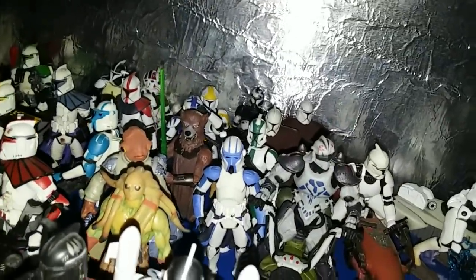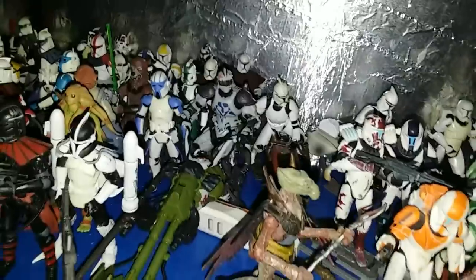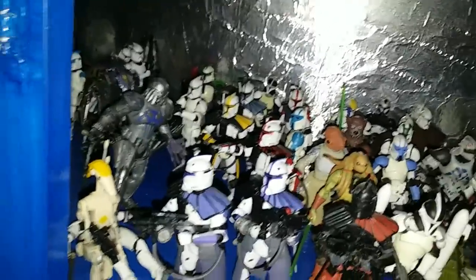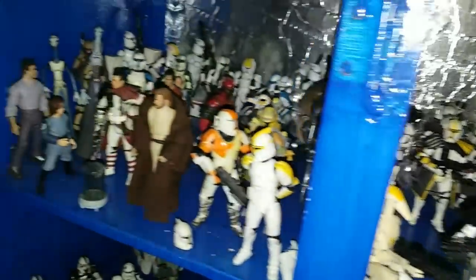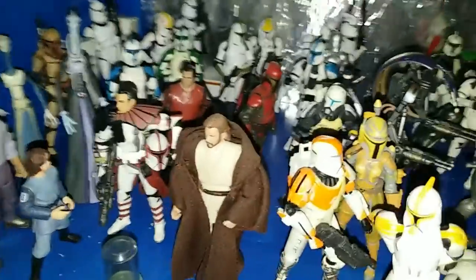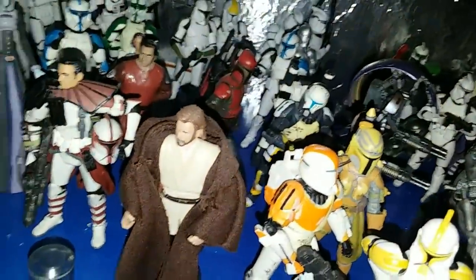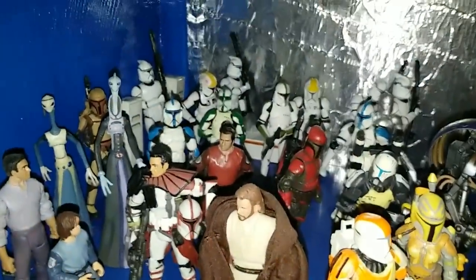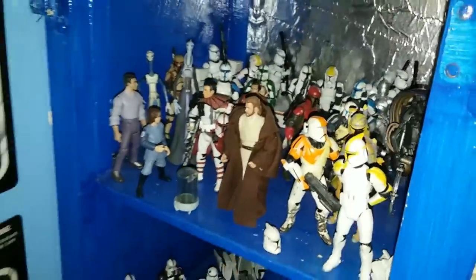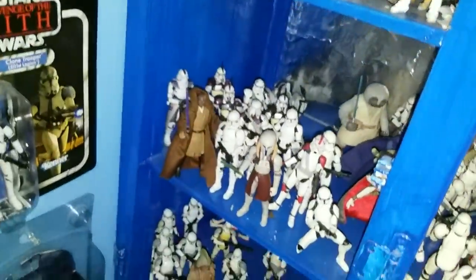Some Hawkbat guys back there, and it bleeds after the Republic Commandos into the Tartakovsky. A bit more Tartakovsky love, because like I said, it's my favorite Star Wars thing ever. And then this is like a Kamino briefing area. Look at how lovely and yellowed my childhood Scorch has become. Hell yeah. Just some Kamino love. Some Kaminoans, some Mandos, Django, all that. And then that's it for that part of the clones.